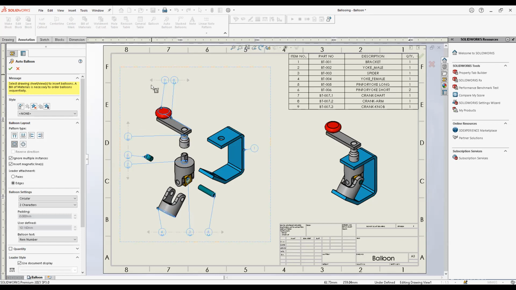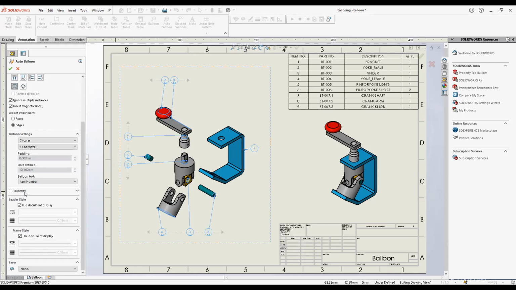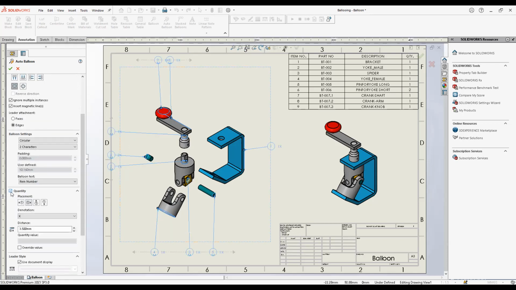I'll show you, and then it will move along with that line, which means all the balloons on that particular magnetic line will be linked with respect to their positions. And then if we want to show quantity as well, we can click on the quantity, and SOLIDWORKS will list quantity next based on your selection. It only gives you 4 different options: left, right, up, and down.